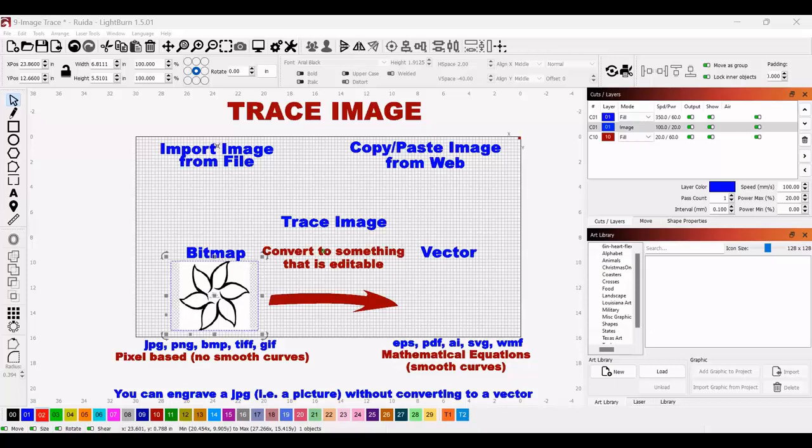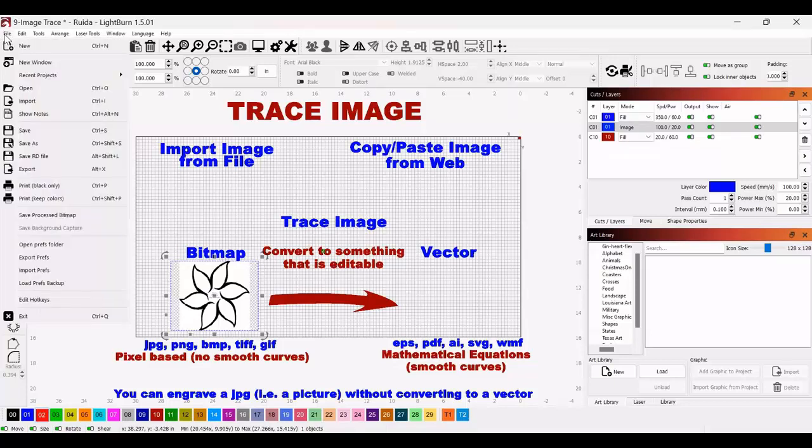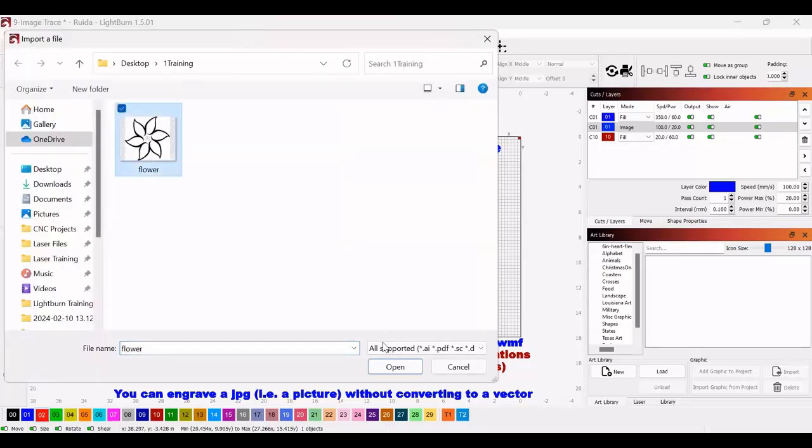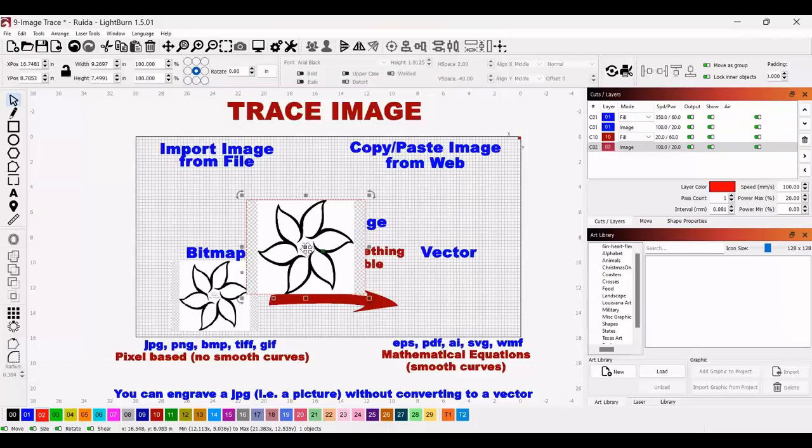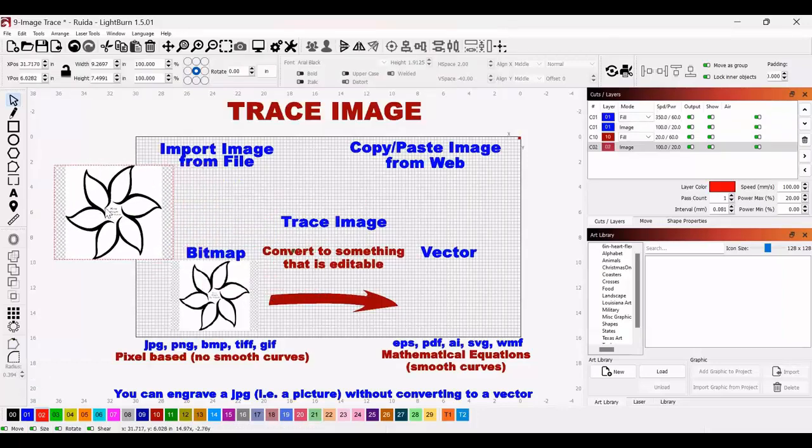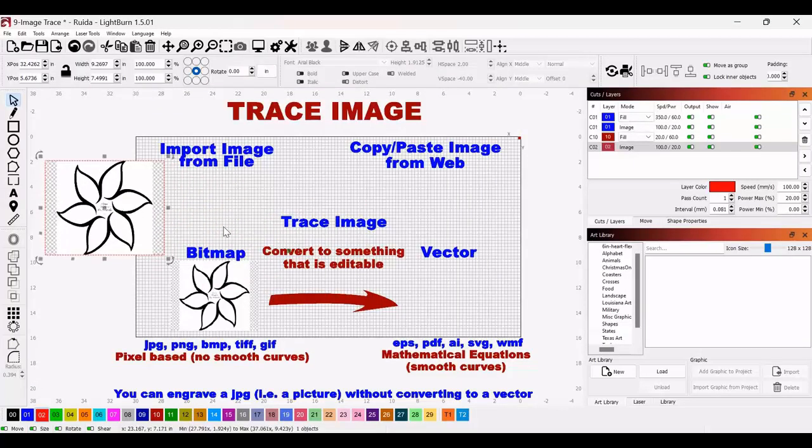First, let's discuss how to import the image from a file. I already have a file saved on my computer, so I'm going to go up to the menu at the top and click on File, and then Import, and then I'm going to select my flower and click Open. Now I have my flower in my workspace.